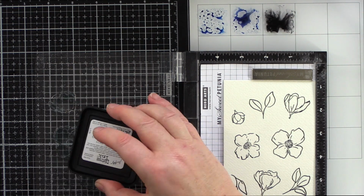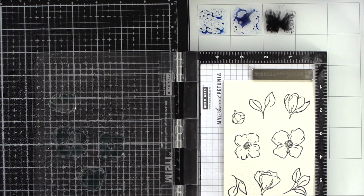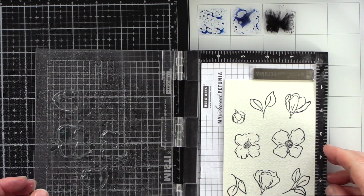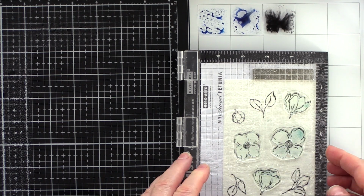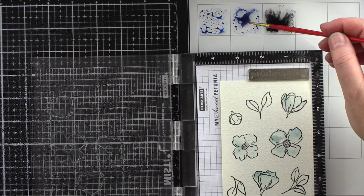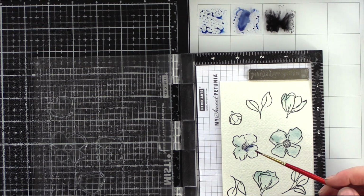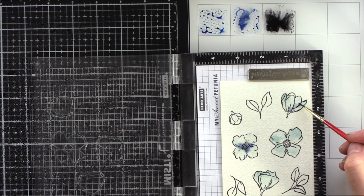I stamped the flowers in speckled egg distress ink and then liberally spritzed with water and dabbed some of the colour away. I wanted to get a light wash of colour over the flowers that I could then add to. I stamped solid images onto the outlines, and then while the card was wet, I picked up colour from my palette with a damp brush and added to the wet flowers.